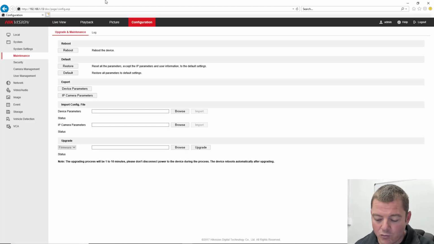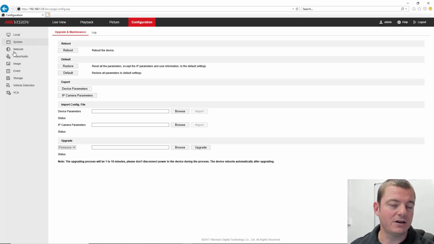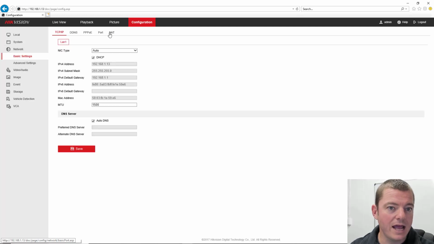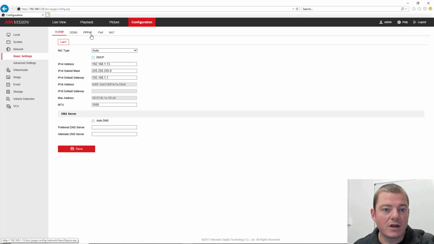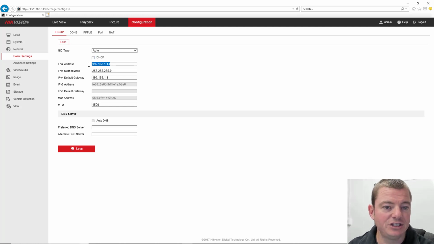Some other things that we're going to go over right now, once you've activated it, is you're going to want to come into network, and you're going to want to take this DHCP off. You want your NVR to have a static IP address, so you know how to connect to it each and every time. So uncheck that, and you can actually change this. Make sure that you do provide an IP address that is within your subnet and not already being used. So I'll just keep that there.